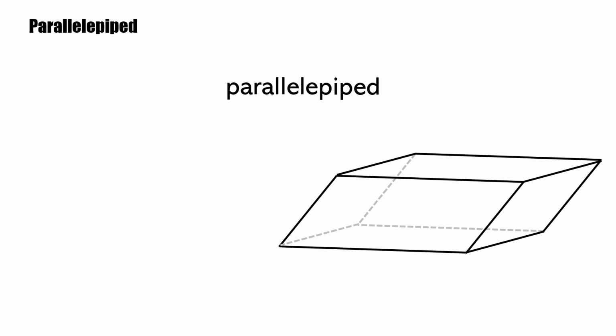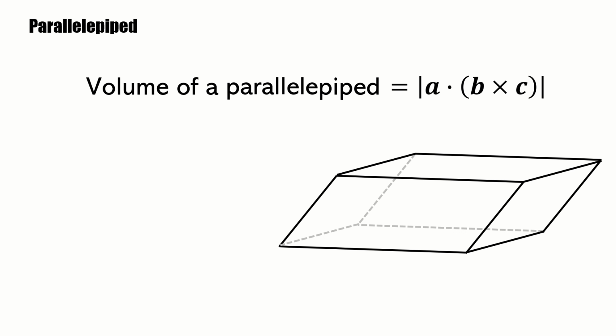So therefore that means the faces don't have to be rectangles anymore. You can have parallelograms on any of the faces instead. So how do you work out the volume of a parallelepiped? Well, it's just even more simple than a tetrahedron. It's basically the formula for volume of a tetrahedron, but with the sixth missing out the front. So if anything, it's even easier than a tetrahedron.